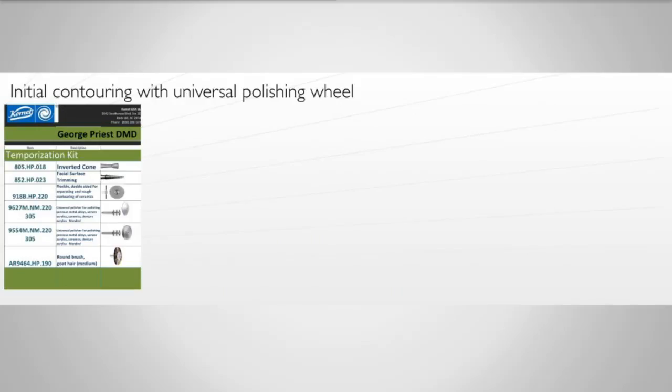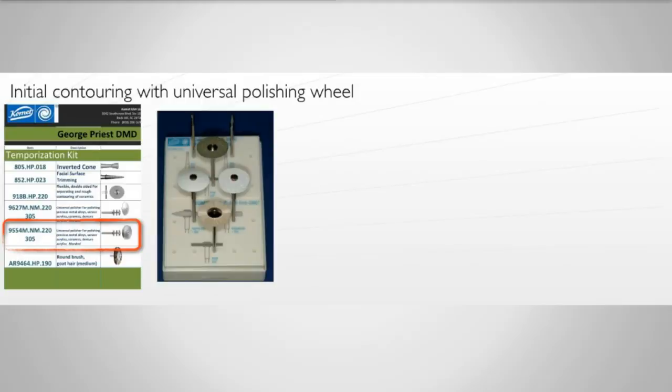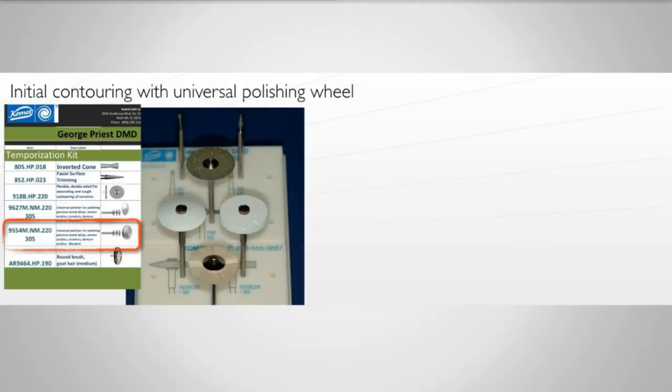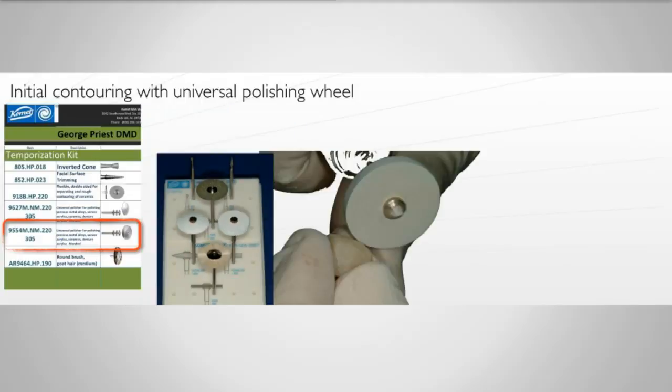Visacryls don't like carbides, they don't like diamonds very well. So what I use are metal impregnated rubber wheels. And the one I particularly like, it's a Comet product, but all the companies make them. So I've got a little kit here, but for a single tooth restoration, you only need this one wheel. You don't need the others. They're for multiple units. So you have this wheel with the metal filings in there, and you trim the restoration down.